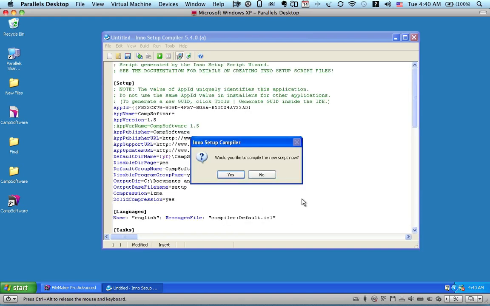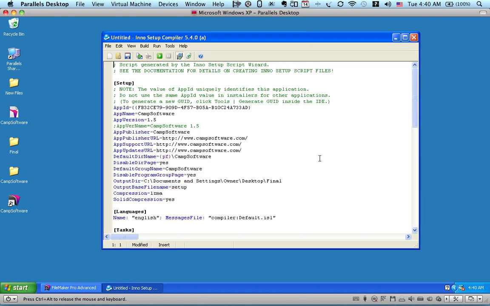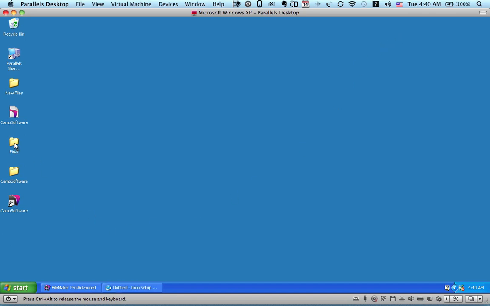And then it asks if you'd like to compile the script now. You hit yes. And then it asks if you want to actually save the script that you just created, and you can select yes, no, or cancel. I'm going to hit cancel to stop the whole process. Now, since I've already done this, because it can be rather time consuming, our sample database here is just a few kilobytes, and it took almost 3 minutes to compile it, so it can be a little time consuming.